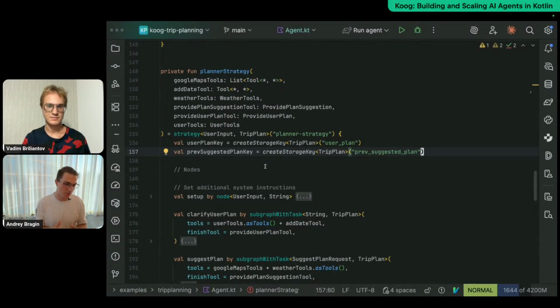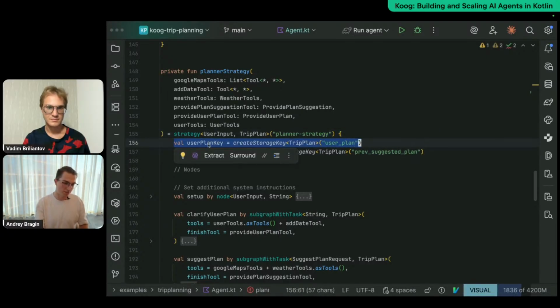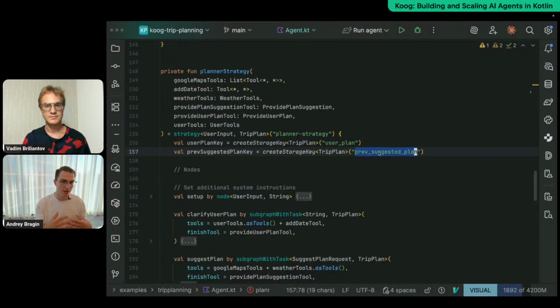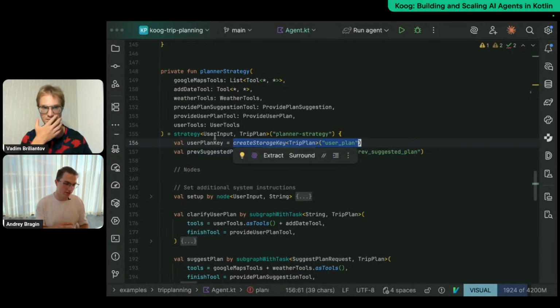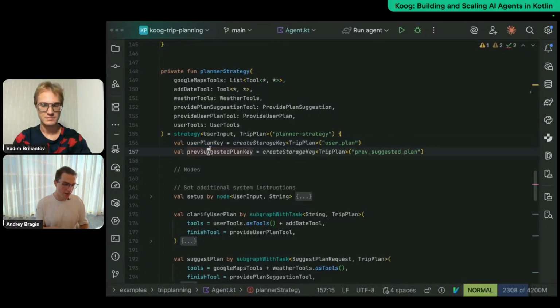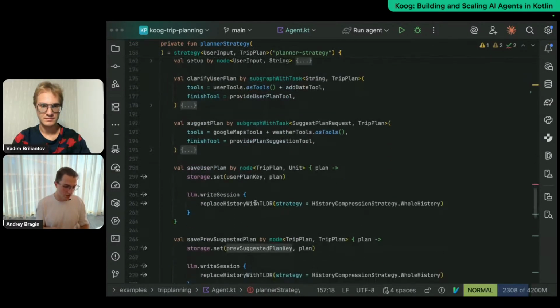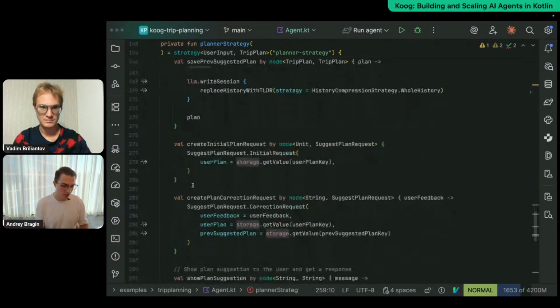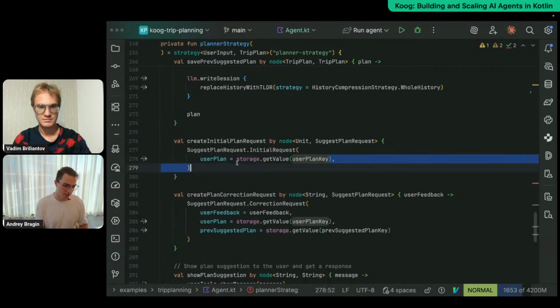To use this, you basically need to define storage keys that are just some keys. They're always unique. You don't have to come up with a unique name. The name is just for you to debug it, to understand the idea quickly. But every invocation of create storage key creates a unique key. And then you can use those keys to store some data and later to retrieve it.